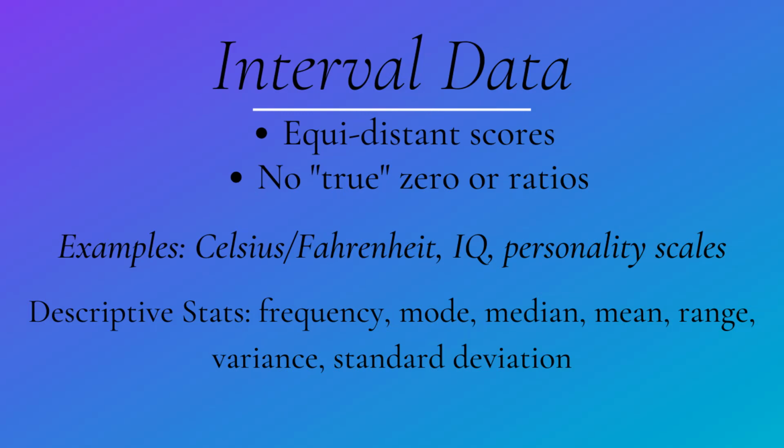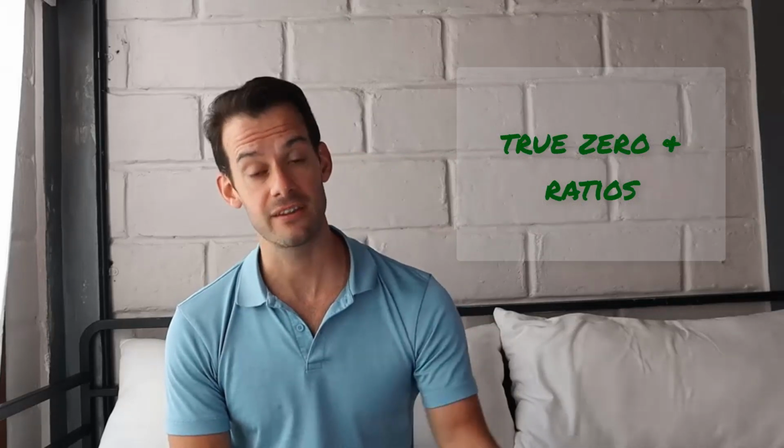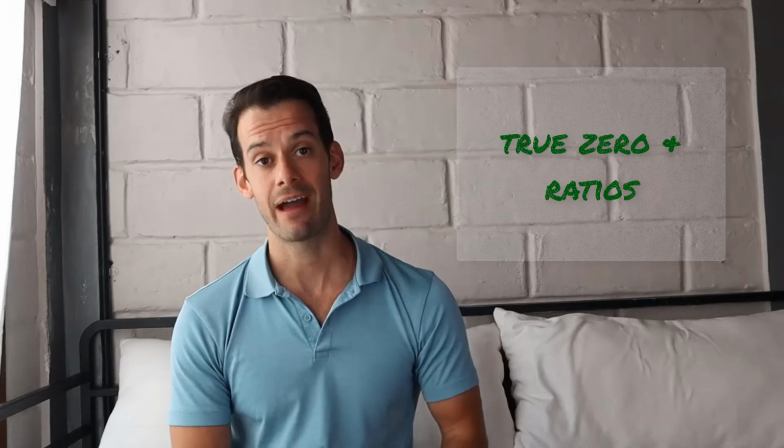And this brings us now to the last type, the last scale of measurement, which is ratio data. Ratio data has all the features of interval data, but it also has the idea of a true zero, and that means that we can calculate ratios. So if I measure your time for an entire race, now I can start saying, this runner was twice as fast as this other runner. They ran the race in 4 minutes, and the other person ran the race in 8 minutes. So now those ratios make sense because we have a true zero, which would be, at the very start of the race, everybody's starting from the same point, that same zero measurement.